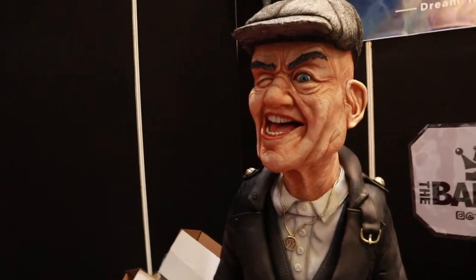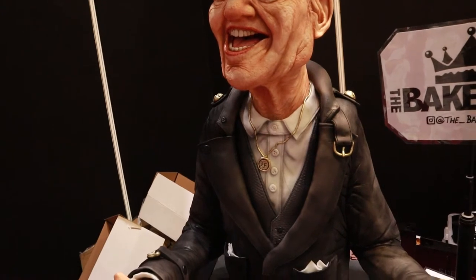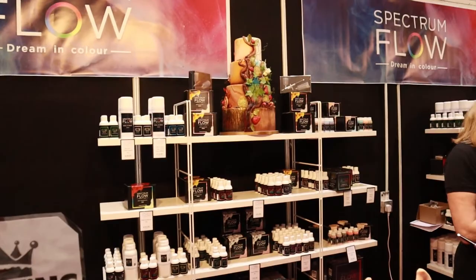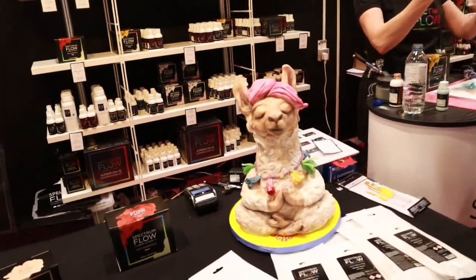To show the moulding of the icing. Yeah, it's meant to show how the icing works, isn't it? Wow. A little llama.